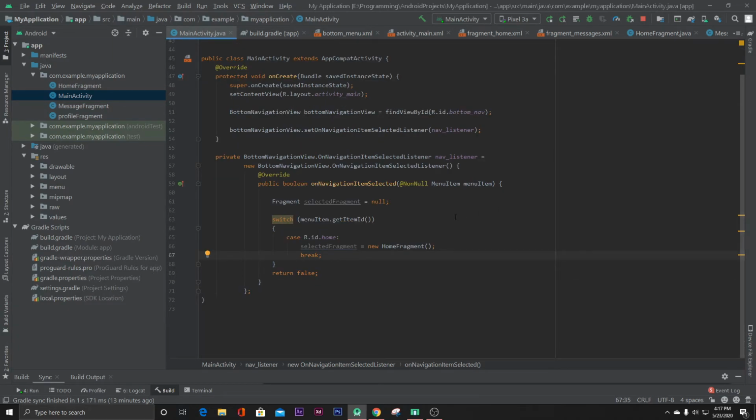Now we have to copy this two more times for our other two fragments. Copy.